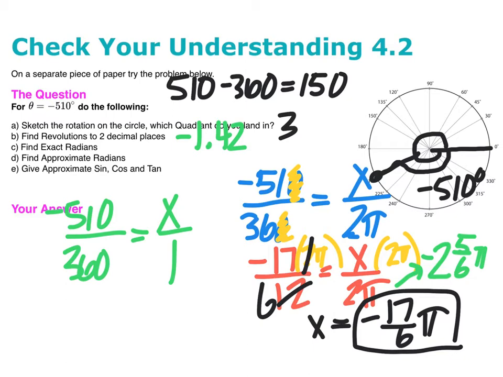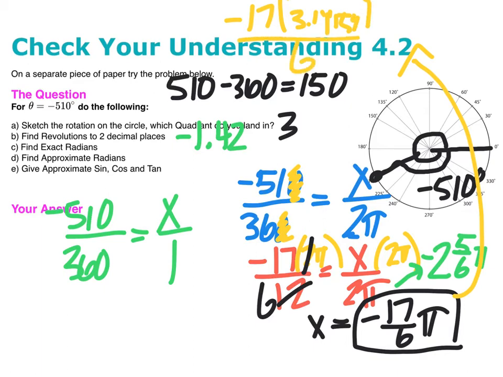Now the fourth part of here wants to find the approximate radians. If you have found the exact radians, the approximate radians is a piece of cake. All you need to do for that one is I'm going to actually move this up here. Go on in and just change pi to its approximate number. So do negative 17. Type the pi button on the calculator so we don't have as much of a rounding issue, but be something like this and then over 6. So you're going to get your approximate radians. Is going to come back here again as a backwards movement of negative. It's going to say 8.9 radians.